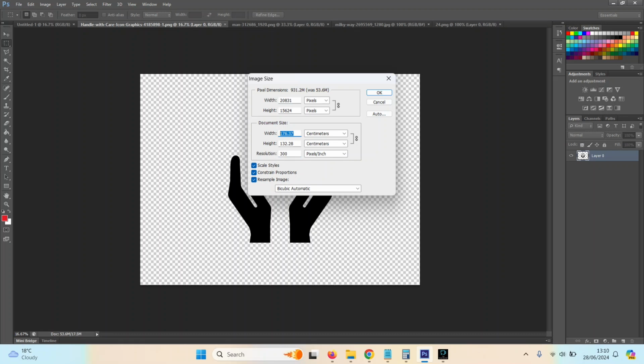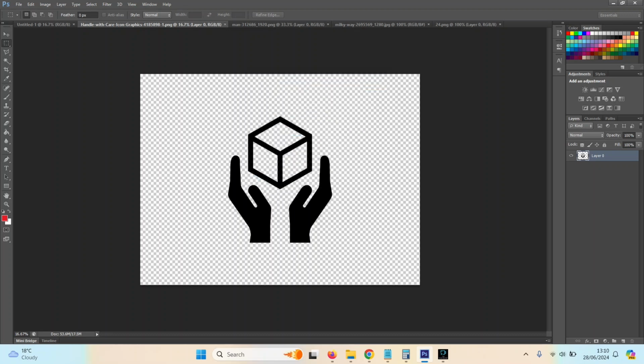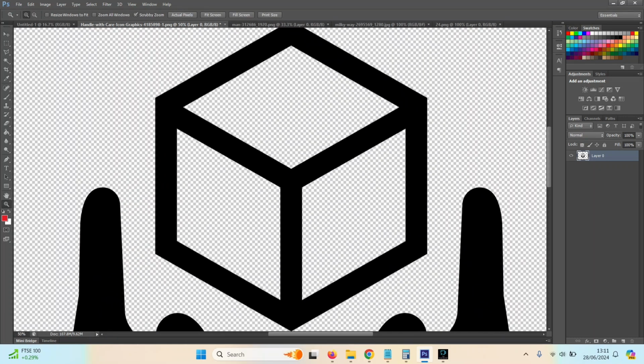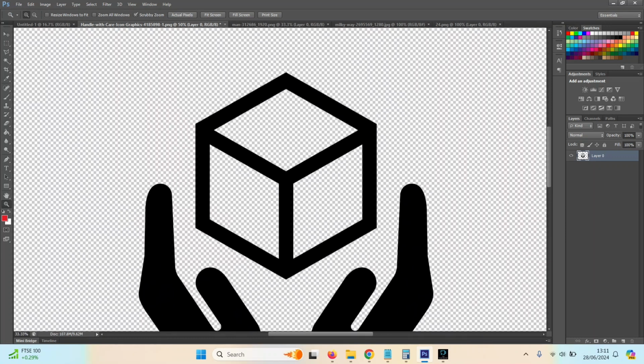So I've made this 300 dots per inch, which means for it to still look good, I'm going to have to make the actual width, the amount of centimeters I'm using, smaller. So I think 60 will be fine because it's going to be bigger than I need it to be anyway. So here we go. That's even made it look bigger still, but it's going to be shrunk down once it's going in the image.